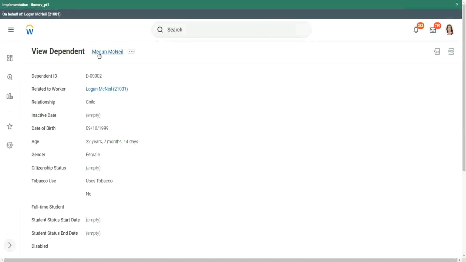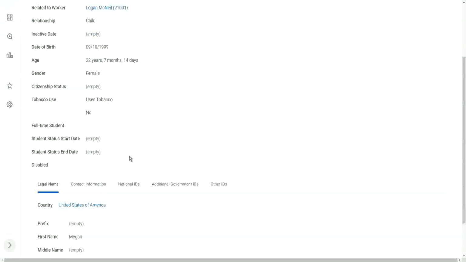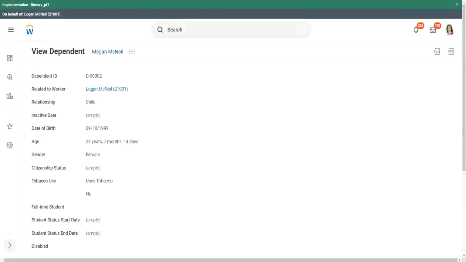So it is Megan McNeil. This is a dependent. The relationship is child and related to which worker? Logan. The age is 22 years 7 months and 14 days. So Megan McNeil is Logan McNeil's child.